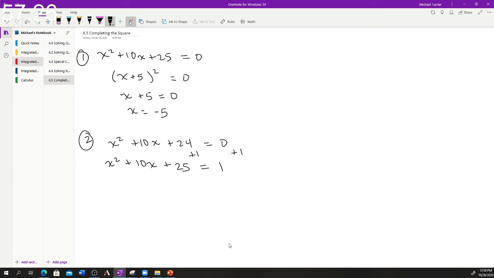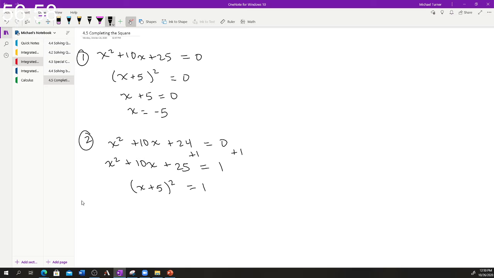Okay. Now I have a perfect square trinomial, which means I can write it as (x + 5) squared there on the right-hand side. I haven't done anything other than add the 1, but it stays the same equation, and so it's balanced and we're good. Now, the unique thing about completing the square, which we'll talk about again in Unit 5, is that there are a couple different things we can do from here.